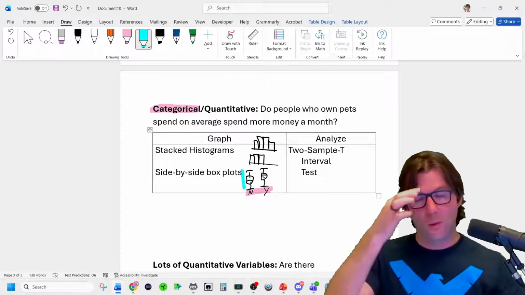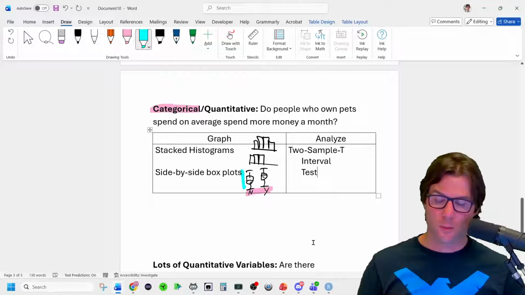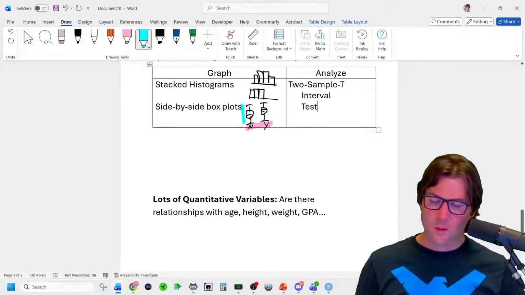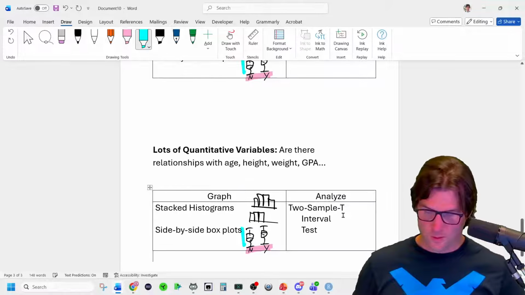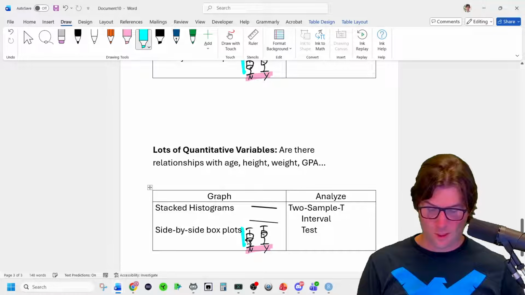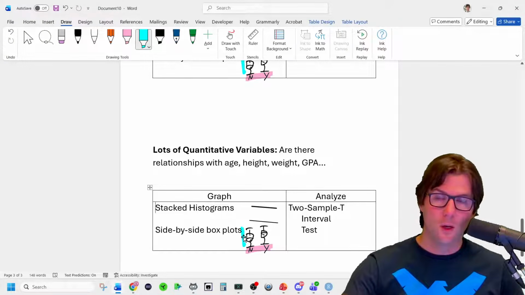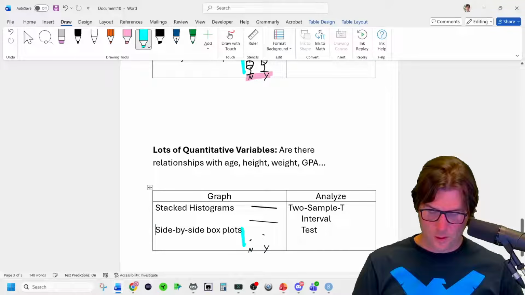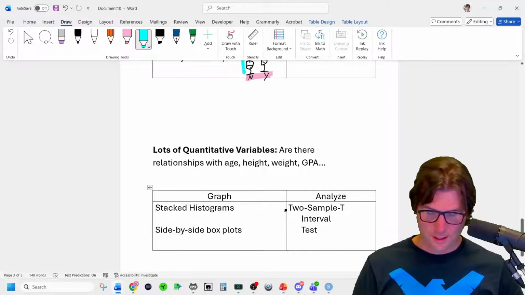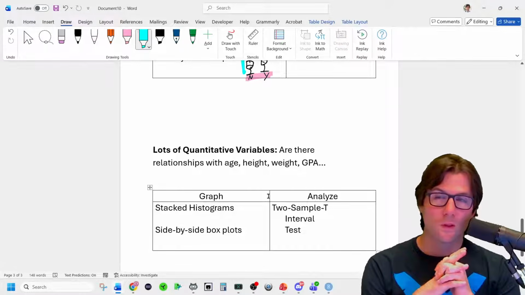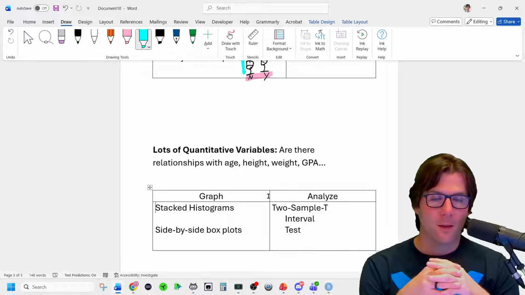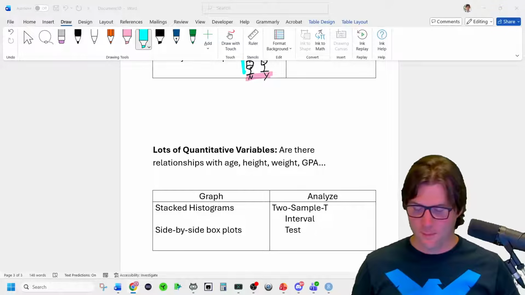But I did do another tricky one, which I think can appear in the tools and techniques. I don't want you to be tricked by it. I said lots of quantitative variables, and let's throw another 100,000 points here for the person who knows how we could do lots of quantitative variables. I think it can appear as a question, so I'm trying to give you all those teaching-to-the-test moments. I want you to try to figure out how we could graph or analyze tons of quantitative variables. The hint is they're all quantitative, like Q, Q, Q, Q, Q, Q, Q, Q, Q, Q. So just think along with what you know. I'll be shocked if anyone takes a guess. I'll probably throw the points either way. And then we're going to change topics.